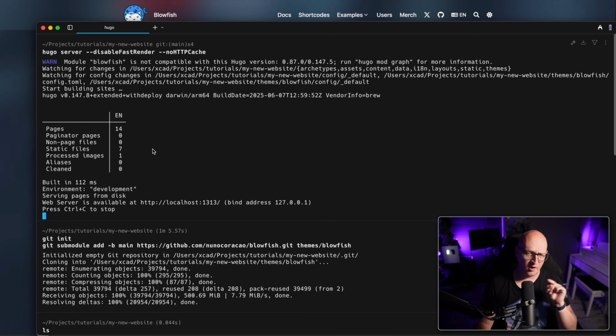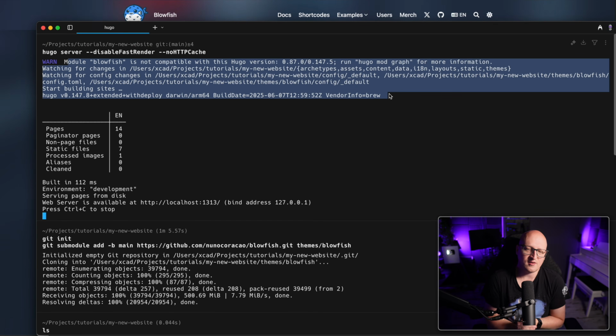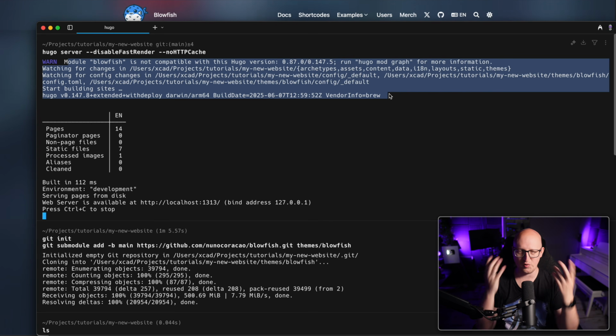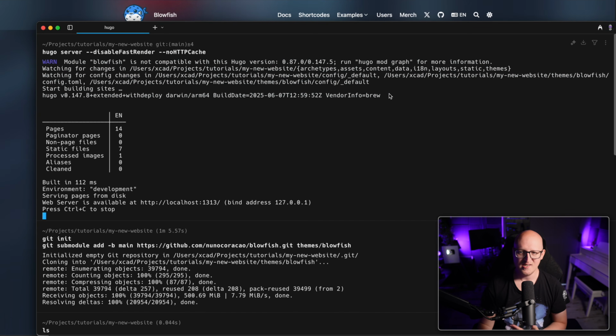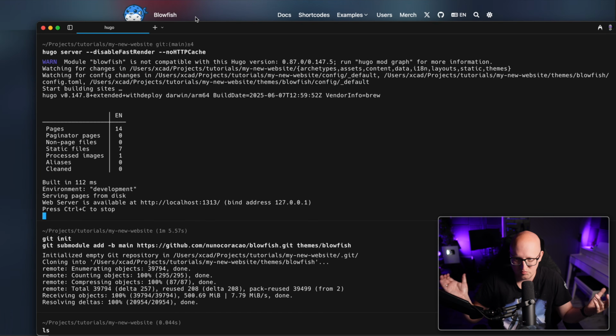Just hit enter. So one error message that we see here, and I think that's part of the reason, is how I deployed Hugo and added the Blowfish theme later using Git. I get this error message that it wouldn't be compatible with this Hugo version. But I've tested it multiple times, and for me it always works regardless of this error. So I think this doesn't necessarily have to be a critical error. You see it is also flagged as a warning. But yeah, I might just try out different deployment methods to see if that error message goes away when I deploy using the Blowfish CLI tools, who knows.